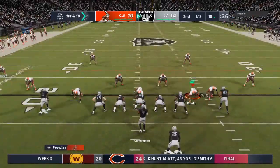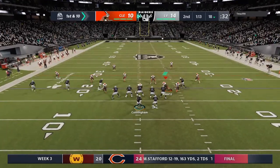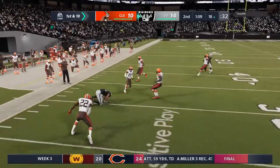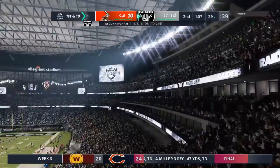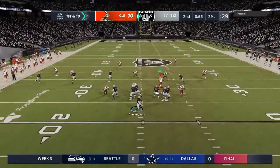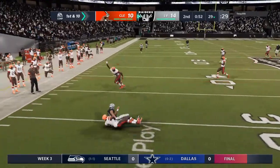The offense for Las Vegas about set to begin the drive. It was still more than a minute to go in the half. Time to try to mount a drive. And I would think that they would have to. This is today's NFL. You got to push it whenever you get an opportunity. You can never have enough points with the high-powered offenses that you face. And analytics will tell you, try and score when given the opportunity.